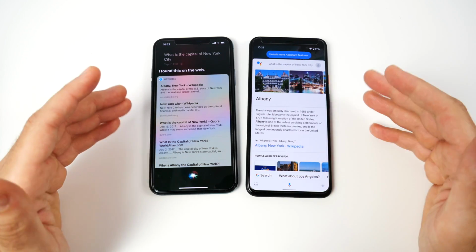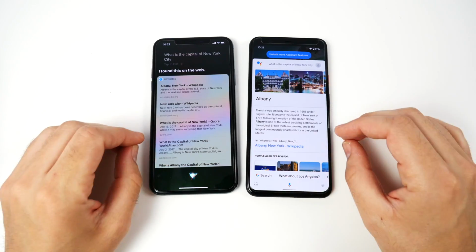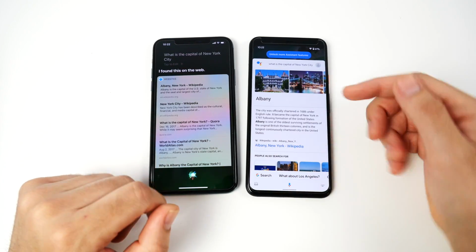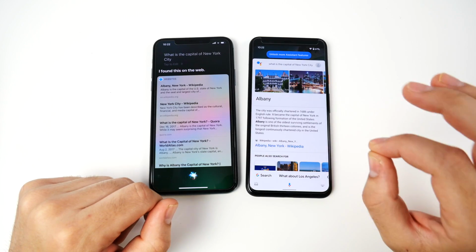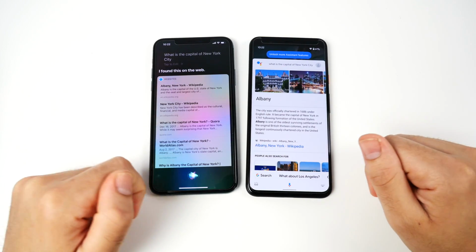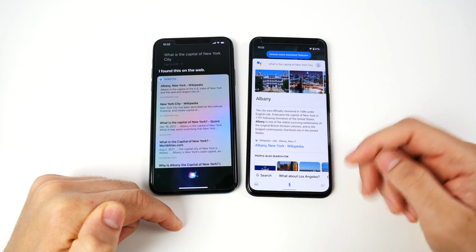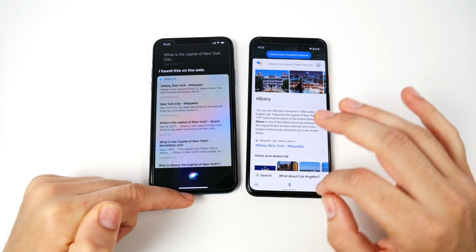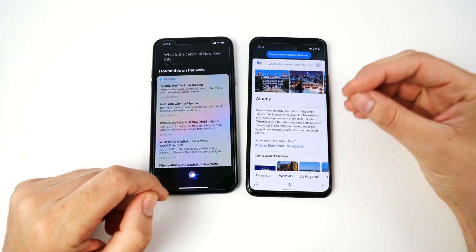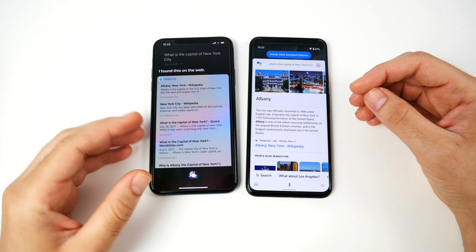And so you can see they both will bring up web results and stuff like that. So both of them are very good at search results. I do think Google is a little bit better at giving you a specific answer to search queries, whereas Siri seems a little bit more enjoyable to use for things like setting an alarm, reminders, and calendar events. The system will do that, but the assistant seems more search-based, whereas this seems more like a personal assistant, but also includes some search-based stuff as well.